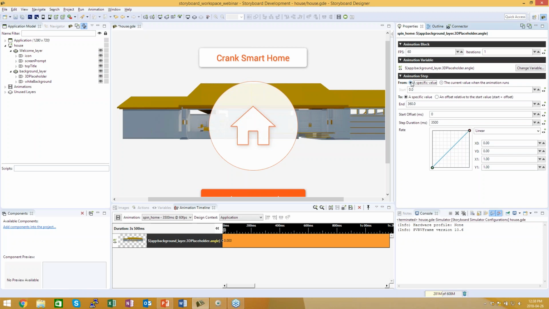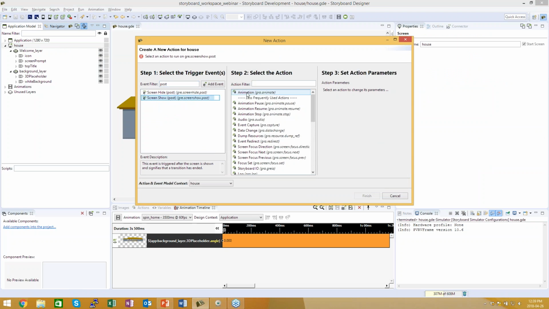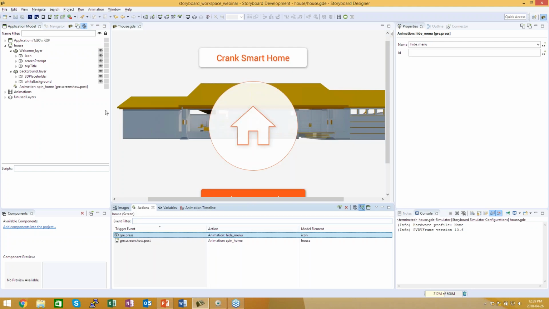One thing that we might want to do is have it also repeat on itself as well. So it's a seamless loop spinning around and around. I can hook that up. So when we show the screen for the first time, kick off this animation, spin the home. And then we can also bind on to when that animation is complete and just start it off again. So again, it has that endless looping behavior. So if you're just sitting idle, the users know something's happening on your device. It hasn't frozen and locked up.